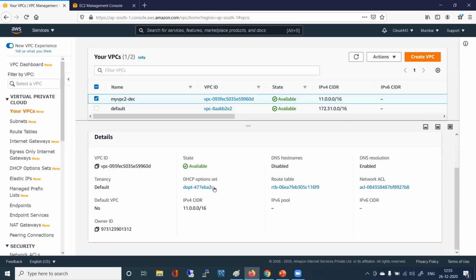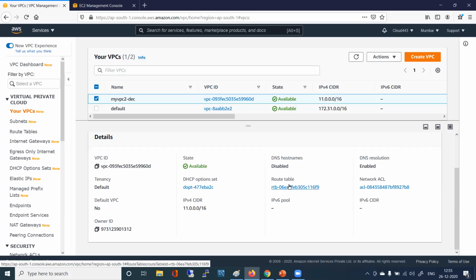You see a DHCP option set, route table, network ACL, different things are there. This network ACL is similar to a security group; we will be discussing all this. DHCP is dynamic host configuration protocol, and here you will have DHCP options.